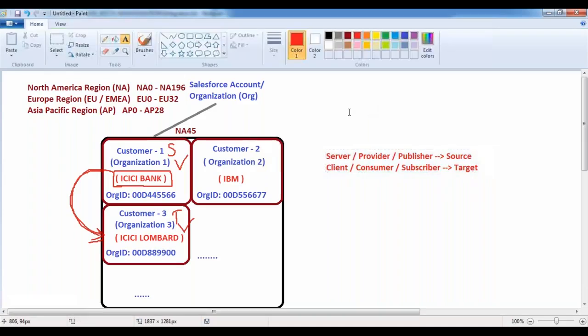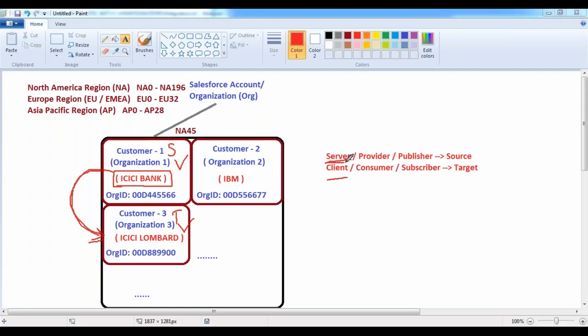So in this case, we need the two organizations. From those two organizations, organization 1 will be the server, that means the provider or the publisher. And the second one will be the consumer or subscriber. Subscriber means client. Generally, in normal terminologies, we are aware of the words server and client.